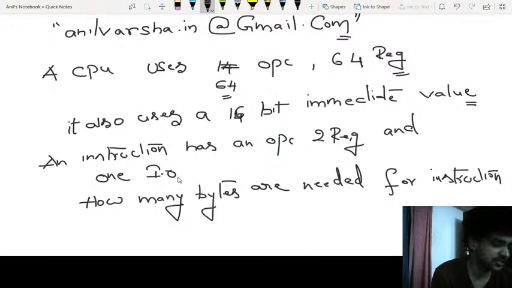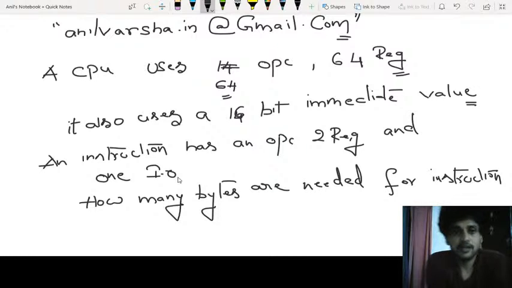Kirti, 16 bits are not given. Your answer is wrong, let me tell you. I will solve this question for you. So stop thinking about solving this question and just listen to me. I'm not going to write anything on the screen. Rather, I'm going to explain it orally. I want to make you people think. Just give your brain some work, some task. Let it get sharpened.